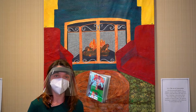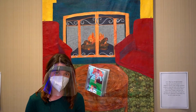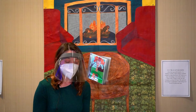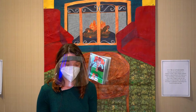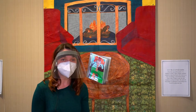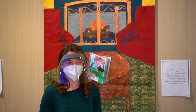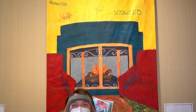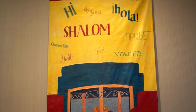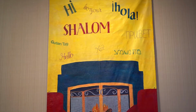In 2019, we were given the art of conversation as the theme from the JCC. Members of the community began discussing and visualizing associations with this phrase. And initially, all they came up with were greetings. And they said, that's how you carry on a conversation. You greet somebody, and it just happens naturally after that. But we couldn't come up with any real strong visuals to represent it.